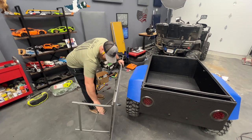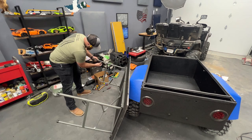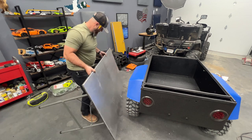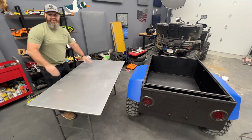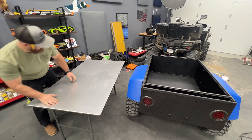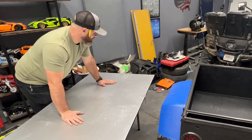Unfold the legs. As you see, put in the leg extensions. And then, guys, we got ourselves a camp table. Heck yes. Not the most stable thing in the world, but it's a surface we can cook on, eat on, whatever we want to do. That is so cool.